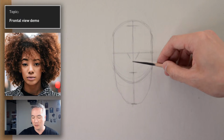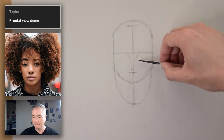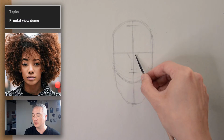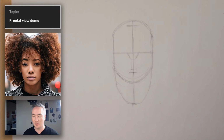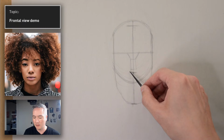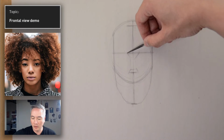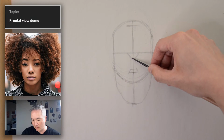Okay, and so now we're going to create our nose abstraction. Sorry, this area is the glabella. No Siri. Does your phone ever do that? Wake up whenever you say the word serious. I'm going to go ahead and erase that and just still make it wide, just bring it in a lot more. Because this is hitting right at that nasal bone. So I want to make sure the nose is narrow up at the top of the bridge.